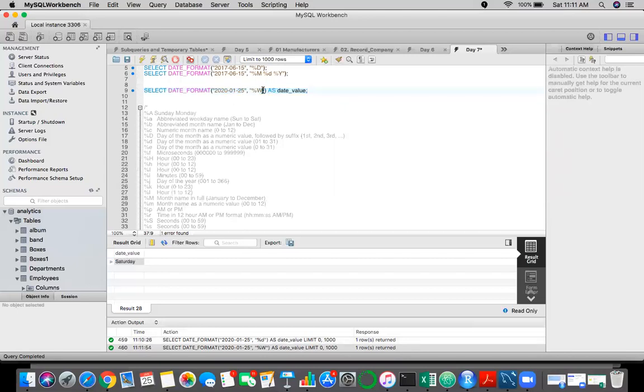If I give capital U, it should give me the week number. This says it is the third week. Likewise, if I reach December end, it will give me the 50, 51, 52 week. So it gives you the week number, and I can get weekly revenue easily with this abbreviation.